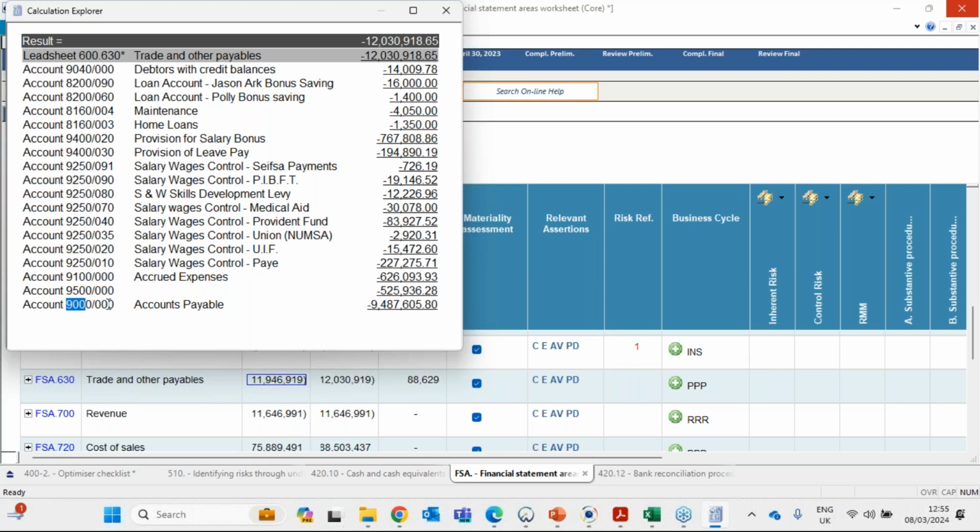You double click on the amount, you can view as well. Instead of looking at your full trial balance, which can be long and take time, you can refer to the FSA always. So that's credit 9,000 000, that's accounts payable, by that amount.